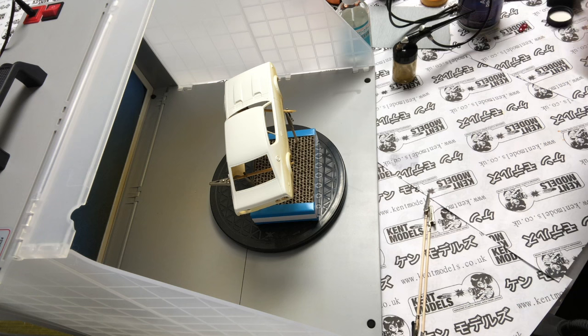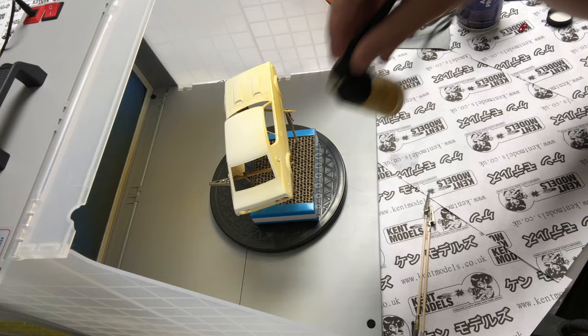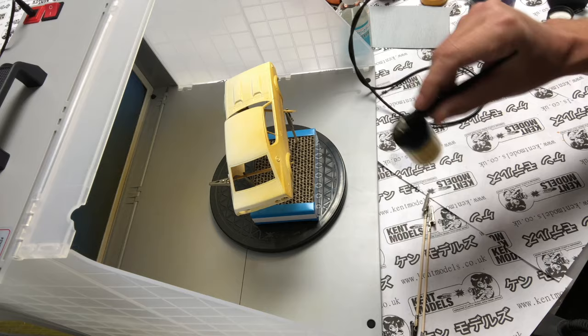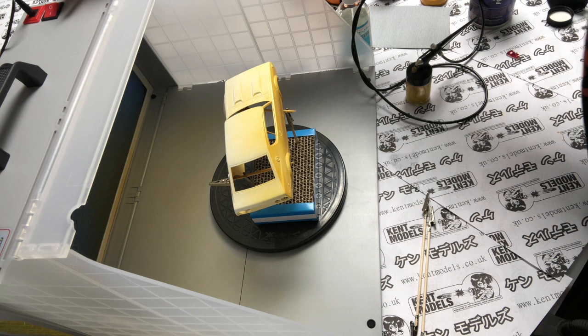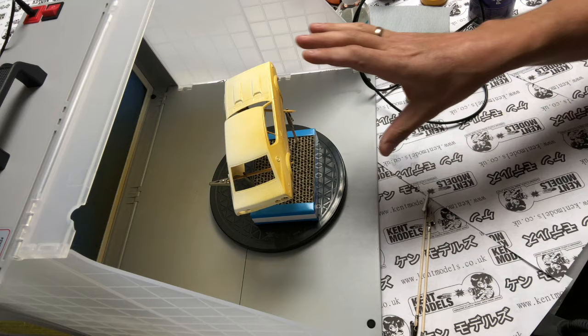If we were painting this for the first time, just going through the motions — I begin by laying down a dusting. When you're painting you don't want to be doing arcs; you want nice straight passes so you get the same amount of paint across all surfaces. If you find any problems while painting — imperfections, bits of dust — just leave it to dry and deal with it later. Don't be tempted to stick your finger in it or poke it. Once it goes off it'll be way easier to deal with.